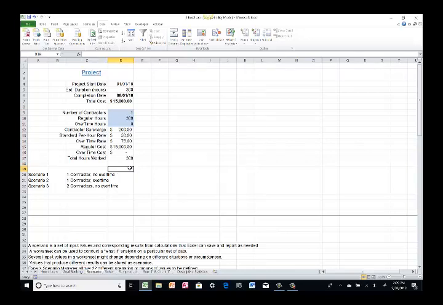So our first scenario is one contractor, no overtime. But then we want to look at whether it is going to be more efficient or maybe cost beneficial if we have one contractor and overtime. We want to complete it faster. What if we ask the person to work overtime?